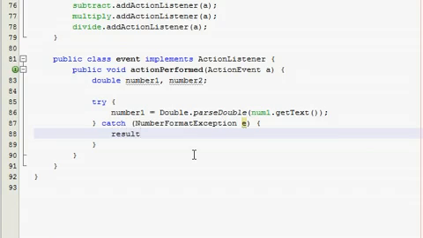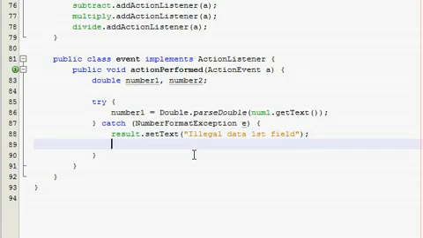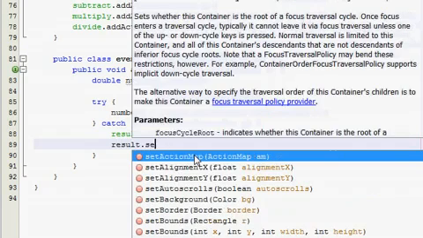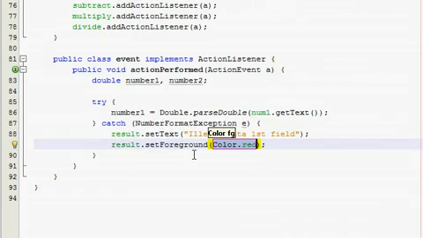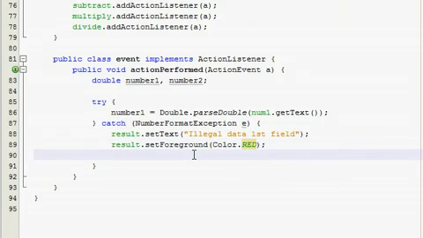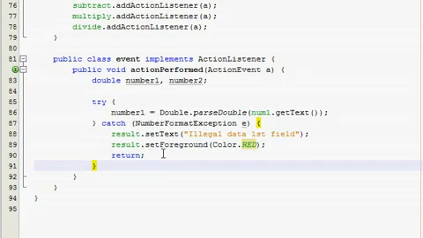So result.setText, and we're gonna say illegal data for first field. Alright, and then I'm gonna set this in color red so they can see it clearly. So result.setForeground. That's basically the font color. So Color.red. And then you gotta type in return, just like that. So that's our try catch block right here.